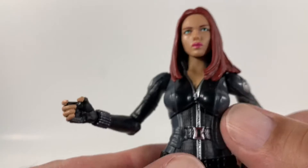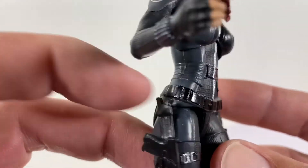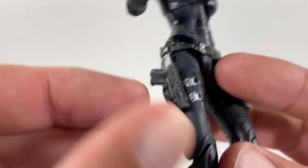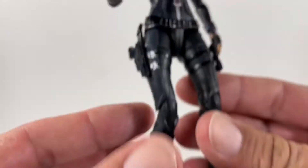Pretty nice texture, zipper all the way down. The cool famous Black Widow belt with the red on it looks cool. These holsters aren't connected right here, which is kind of weird. And the guns don't come out, which is kind of odd too — they're just glued on here. That's fine because I have plenty of other guns from the other Black Widows that I have.